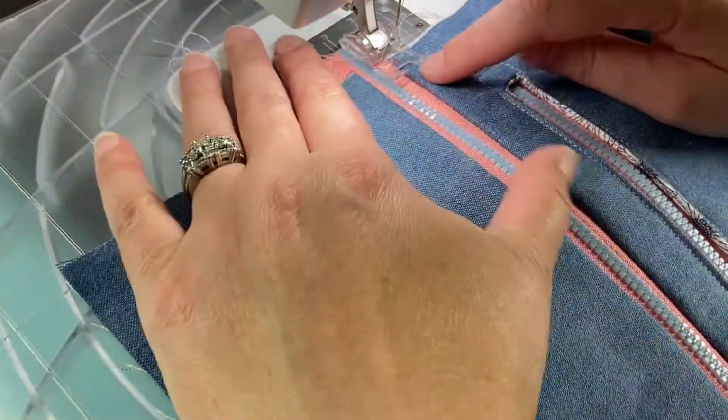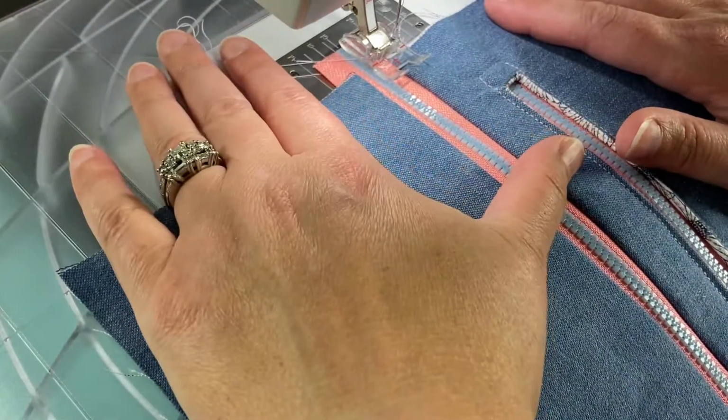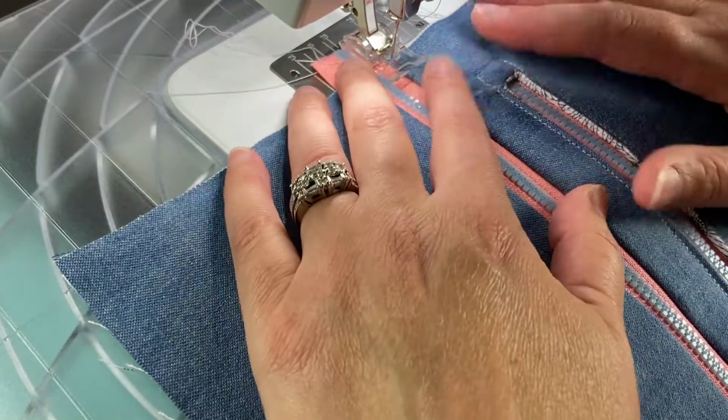Okay, so we're going to top stitch right along the bag here. This will just give a nice finished look to everything.